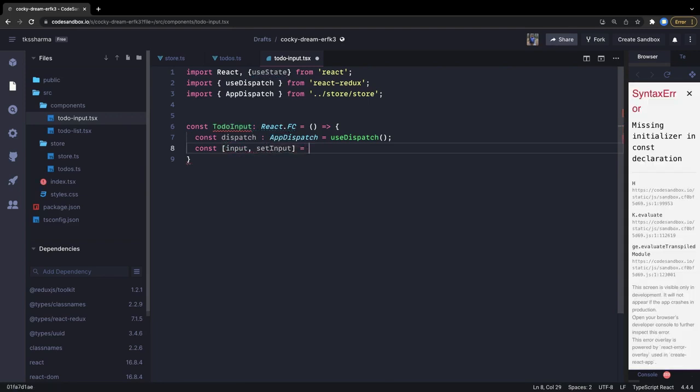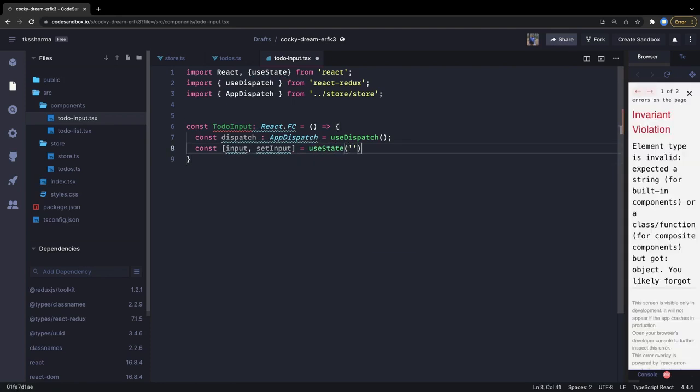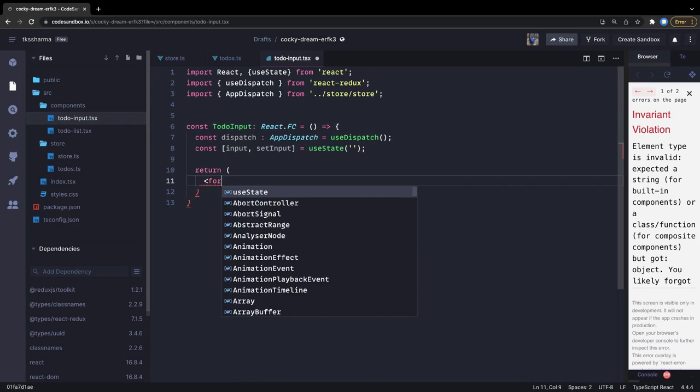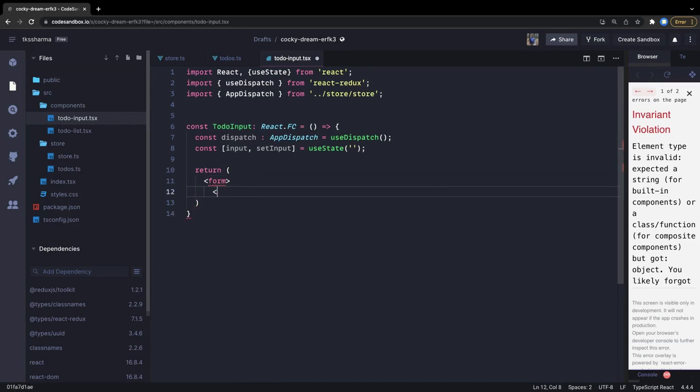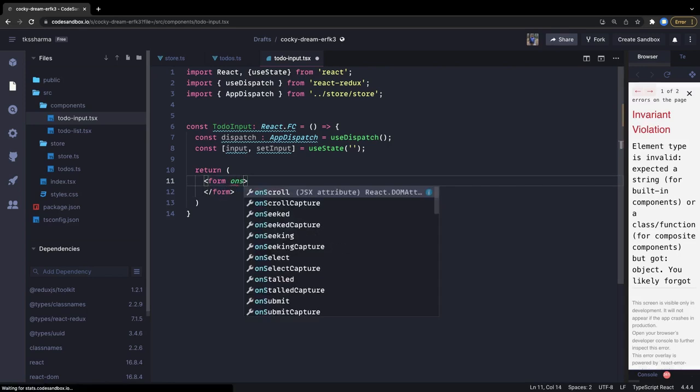This we are going to use to listen for the changes happening inside a text field, and state is initialized with empty. And here we can write a simple form. Write a form, and on submit we will do a couple of things.